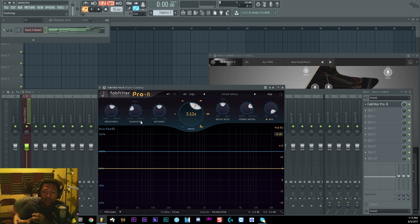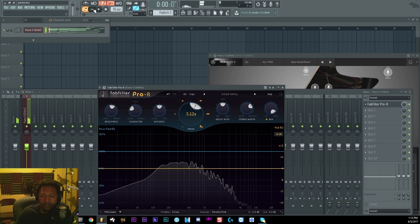So I'm gonna play between both of them. I love the chorus function. I love it. It's great. But I also like the clean function. Clean would be great for vocals, but I use chorus on my pianos to give it more of a lively feel. So let me go ahead and go between that.